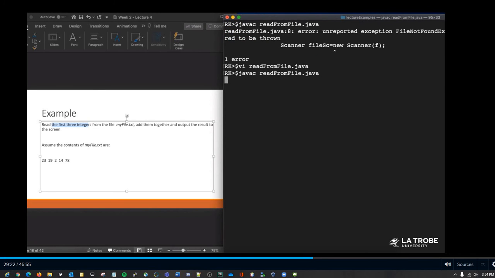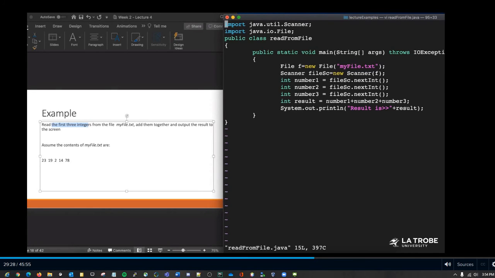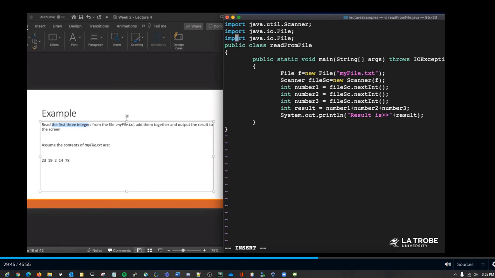Now if we compile it, it's not okay. If you write throws IOException, that is again inside the IO package. So either you make this a star so that it includes all the classes, or you go for File first and then also include IOException.